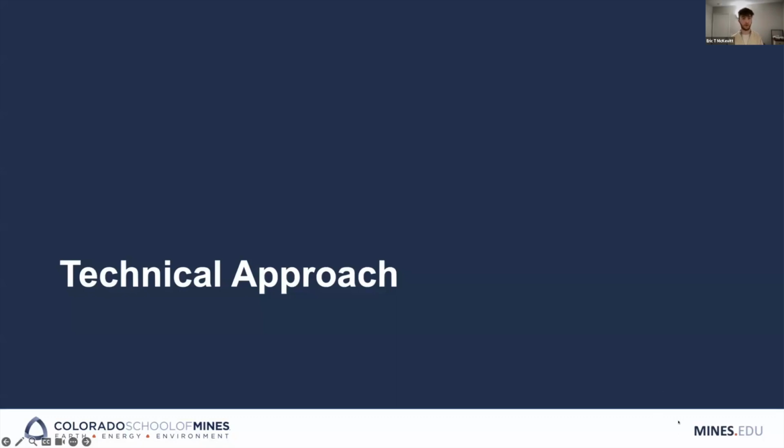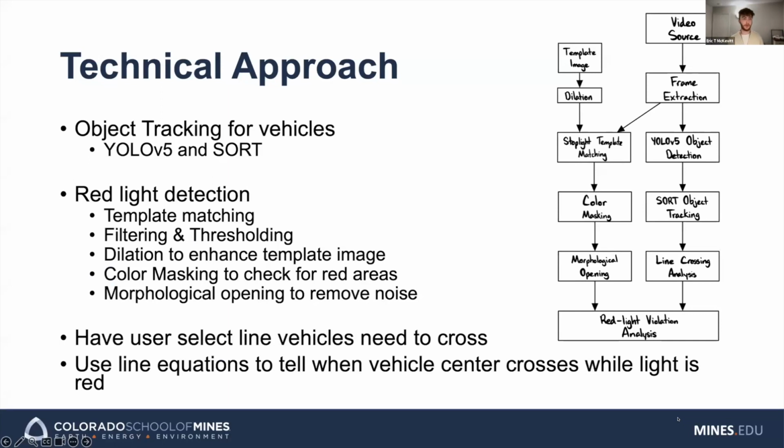So, the technical approach that I'll be using is as follows. I kind of have it divided into three pillars or three big pieces that I wanted to tackle. So the first is object tracking for vehicles. For this, I'm going to use YOLOv5 and SORT. So YOLOv5 out of the box is just an object detection model. It has no knowledge or conception of tracking. So where that comes into play is with the SORT algorithm. So using this algorithm and YOLOv5, we're able to achieve something to the effect of tracking vehicles from frame to frame. And each vehicle is labeled with an ID so that when it commits some kind of violation, we're able to flag it as such with a label.